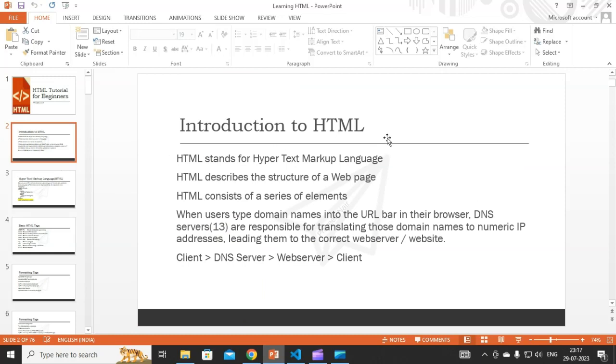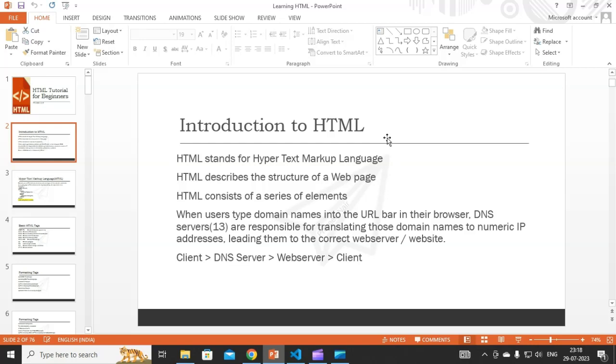So HTML basically stands for Hypertext Markup Language. So this is what we use to create an HTML page. It will have tags, okay, an opening tag and closing tag for most of the tags, and a few tags do not have that, which we will see in a bit.